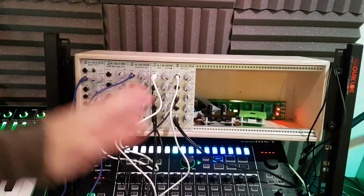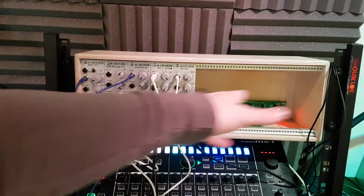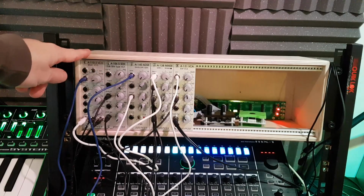Because the last one I had the little mini case, which was kind of up to there, and I thought, well, that was good for a start, but it wasn't big enough. Obviously I've got to fill all this bit up yet. I suppose I should get some blank panels in there so I don't electrocute myself with all that open, but anyway. So yeah, I got this again. This is another Dope Foot case.